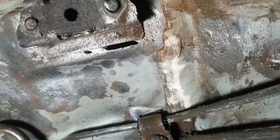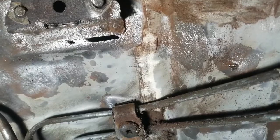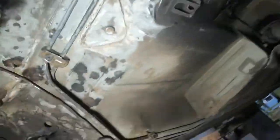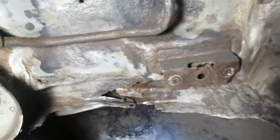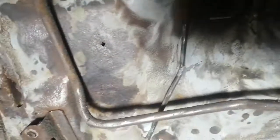So yeah, apart from that, not finding too many surprises. Another one is that hole there. That's your rear anti-roll bar mounting point, and there's another piece of rust that's formed a hole, lovely, right there. And on this side, that same location is okay. So anyway, it's just getting a bit frustrating. Little pinhole just there. I don't know if I'll even bother with that. The whole area is going to be sprayed with that converter, and I might just put a bit of seam sealer over that before I paint underneath here.